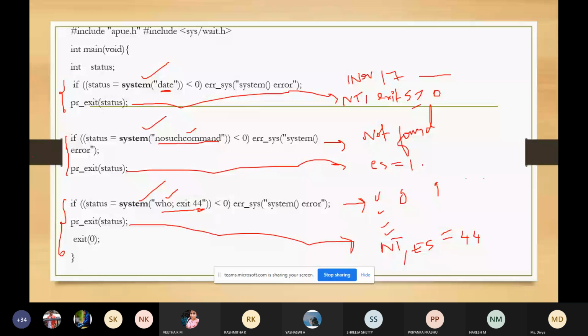Here we are executing the valid who command, and we are ourselves telling the exit status, that is 44. So normal termination, exit status is equal to 44. So these are the examples.